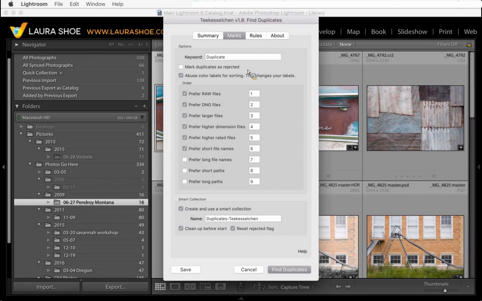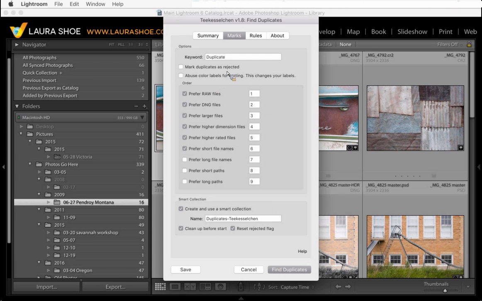If you use the reject flag elsewhere, you have another option here, and that's to allow it to use color labels to signal to you which is a keeper or not. If you use color labels, like you assign red labels to photos, green labels, etc., if you use that elsewhere in your catalog, you won't want it to overwrite what you're already doing.